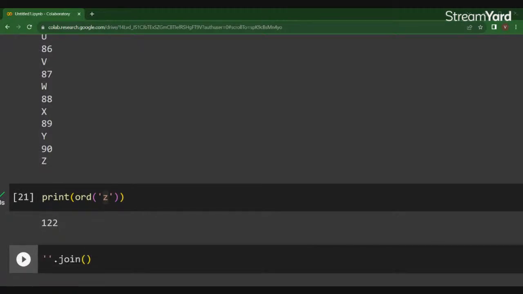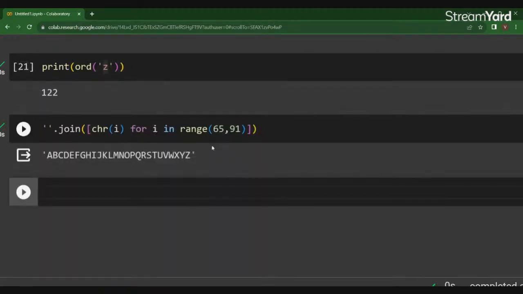I'm using this, and then chr of I. This is the list comprehension for I in range of 65 comma 91.